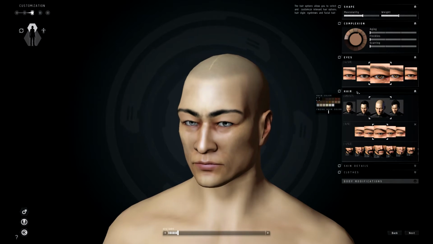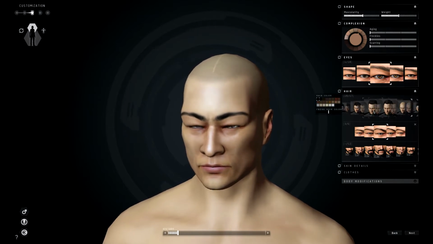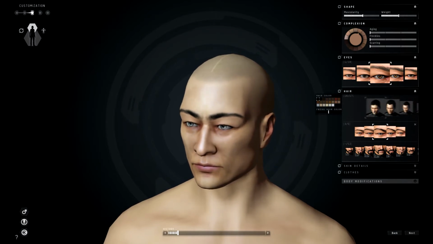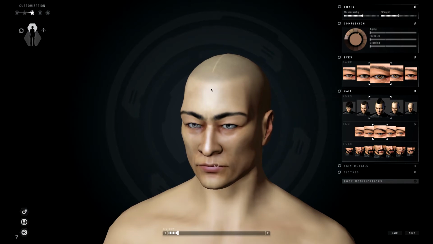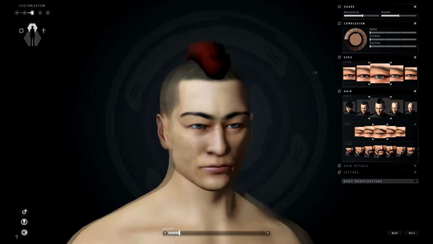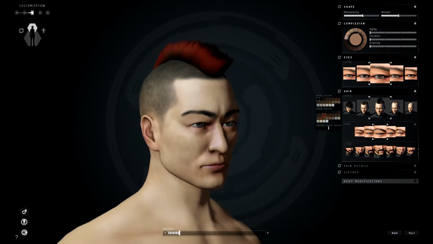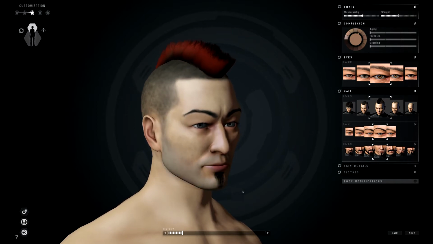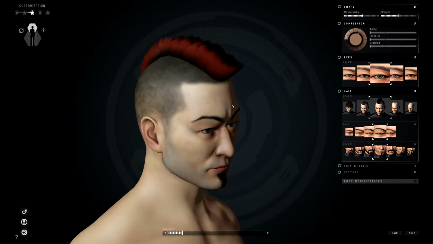Why not? Then hair, you can go for bald. There's lots of different hair options. So why not go for a mohawk? Every Caldari needs a mohawk. And yeah, we'll stick with red hair color. That looks fine. Eyebrow options, and then lots of beard options. Give him a chin mohawk as well. Alright.